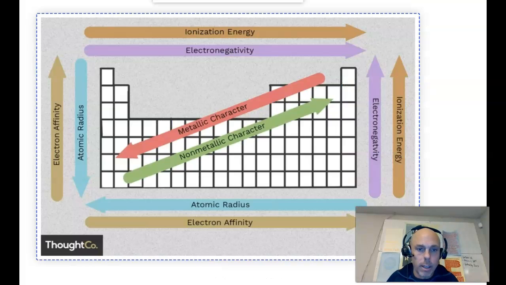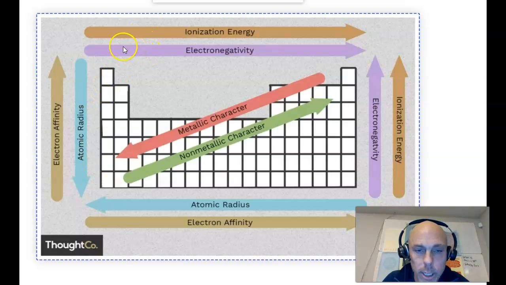So we're going to leave off with this great little graphic here showing all of the trends that we've been talking about over these last couple of lectures. I'll begin with the middle part. We know that this zigzaggy line here differentiates metals from nonmetals. The further to the left or further to the lower left we are in the periodic table, the more metallic elements are. The further to the upper right, the more non-metallic they are. We know as we go down, atoms get bigger due to increased energy levels, no change in effective nuclear charge. And as we go right, they get smaller, or we could say to the left they get bigger due to a lesser effective nuclear charge, not pulling the electrons in as close, resulting in bigger atoms.